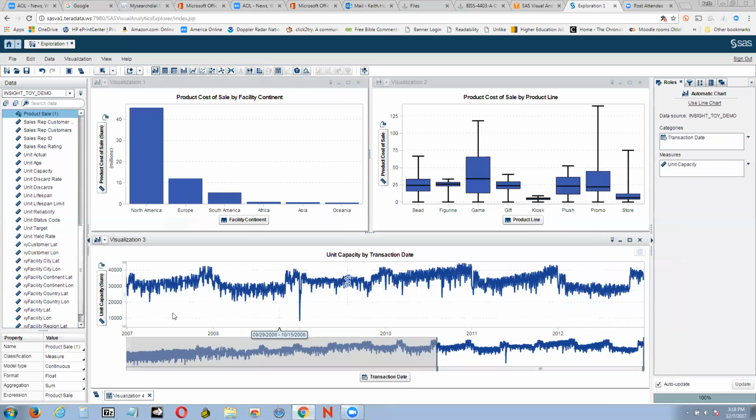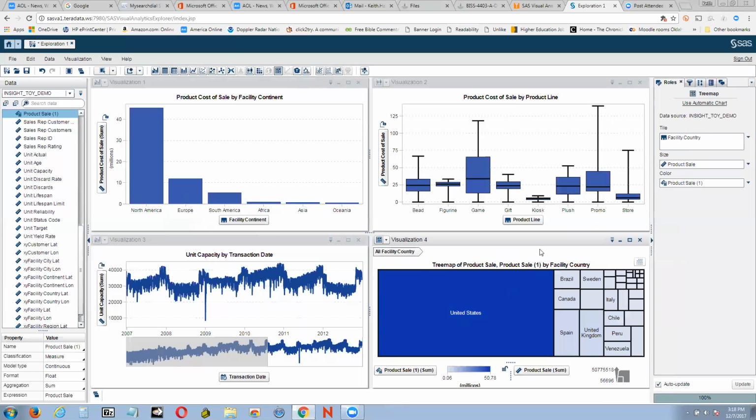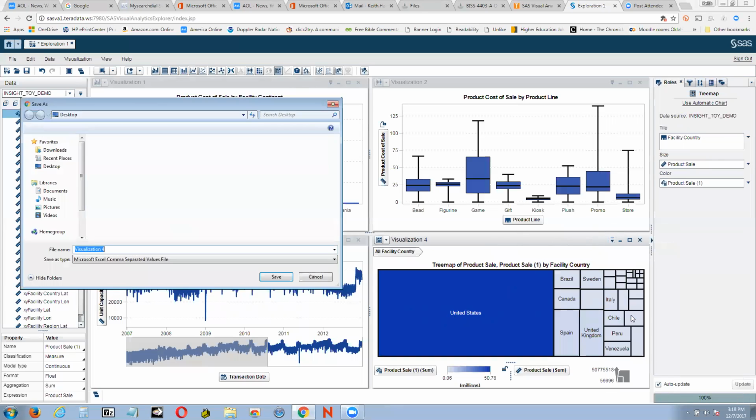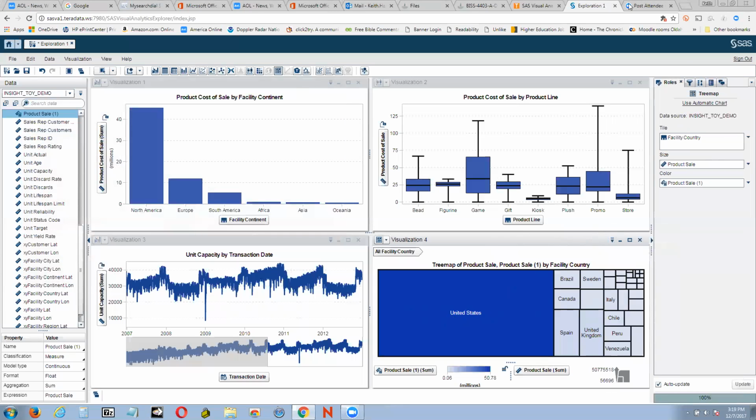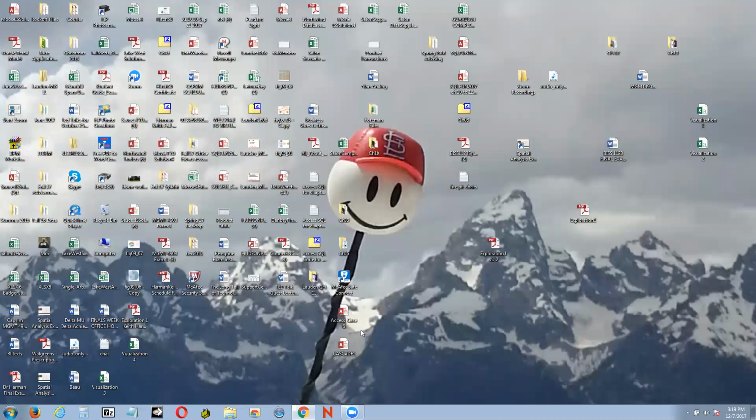All right, and then we'll finally go to visualization 4, and we'll click here, and we'll export the data. Okay, so now I should have the following comma separated files. I ought to have visualization 1, visualization 2, 3, and 4.